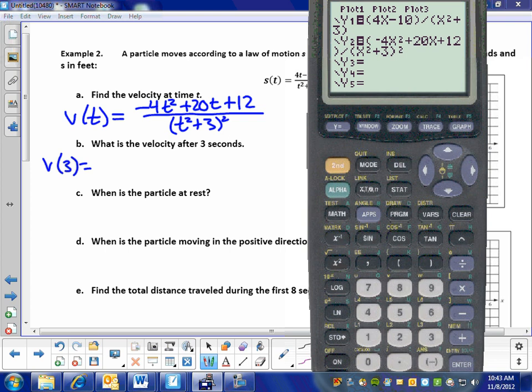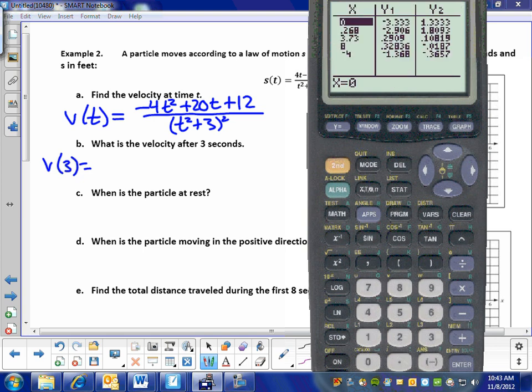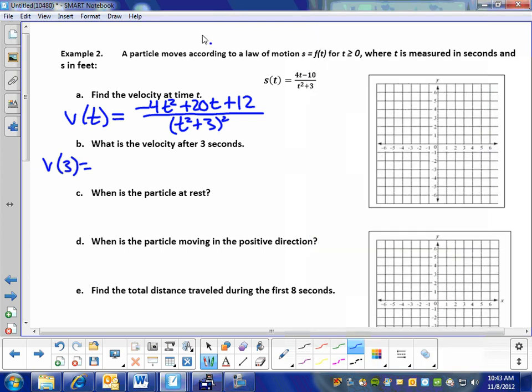So, I now have both of them plugged in. The position function will be y sub 1, and the velocity function will be y sub 2. I suppose I could graph these if I want to. I think the graphs are pretty interesting, but that will give us time later on to draw that stuff. If we simply go to the table, we could type in 3. Do I want to focus on y sub 1 or y sub 2? Y sub 2. Y sub 2 is the velocity, and so I get 0.25, which is 1/4.